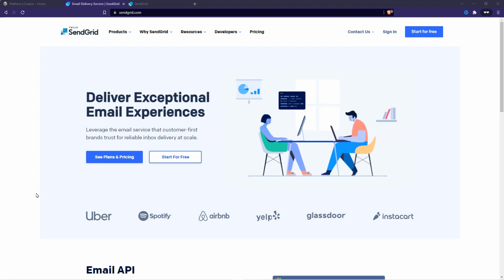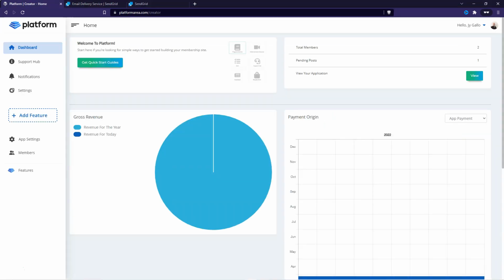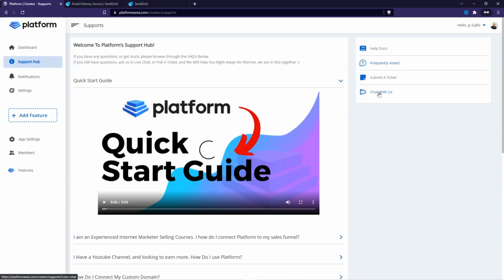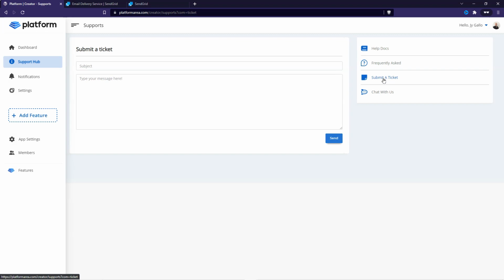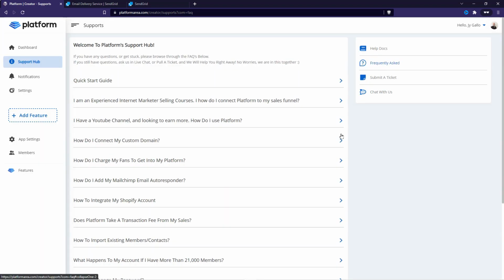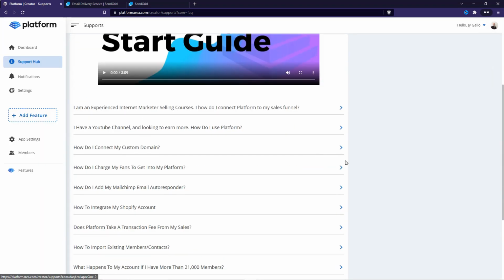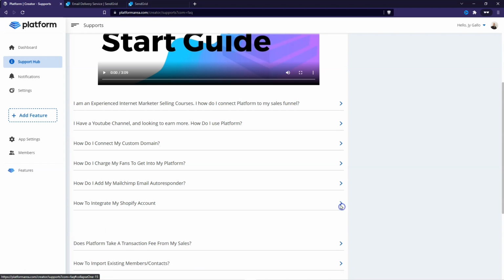Before we start, just as a reminder, if you need any help integrating your Platform account with SendGrid or anything else, you can navigate to your Platform account, go to Support Hub, and chat with us live, submit a ticket, or glance through all of our frequently asked questions and get specific answers.